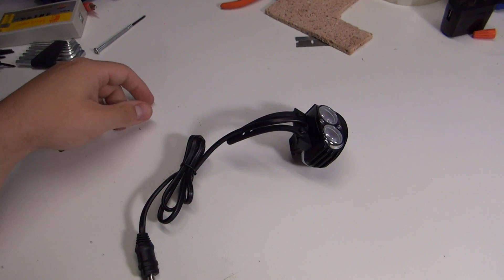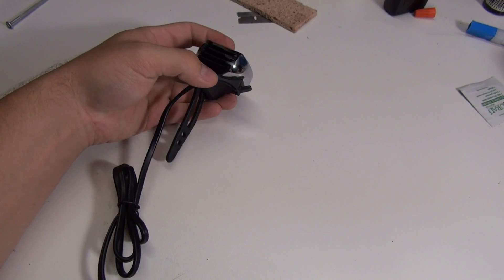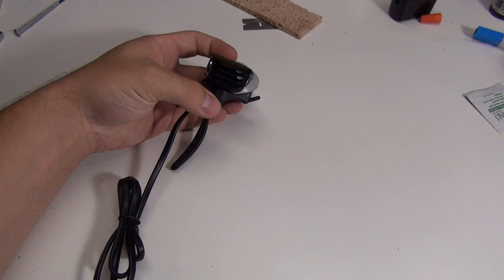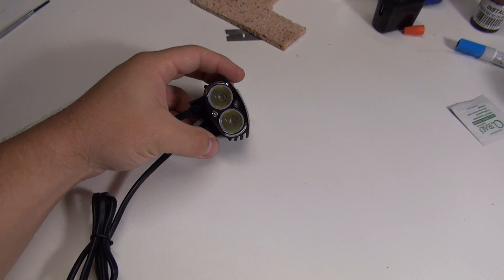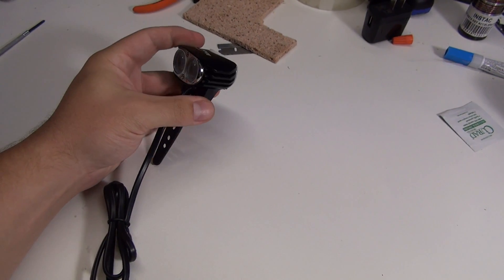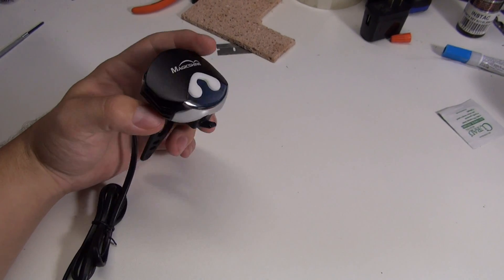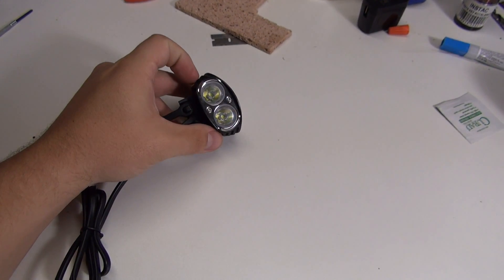So here it is before we take it apart. It's got a screw on the bottom probably just holding on that rubber piece there so it mates nicely with the handlebars. Everything's going to come out with those two Allen head screws there in the front. And they're bolted into the piece of extruded aluminum. Everything else is going to fit through from the inside. So that's how we need to get into it.